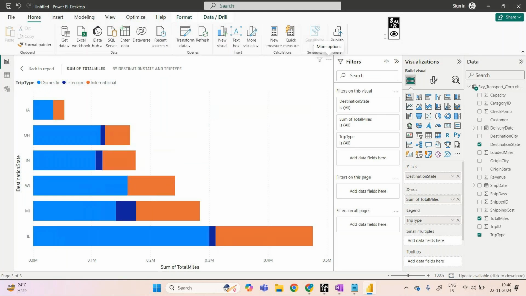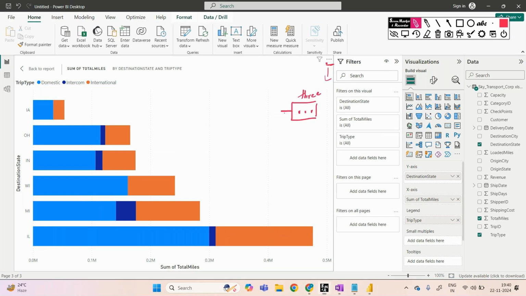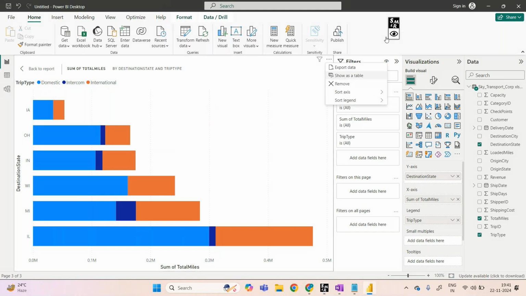Again I'm showing you. Click these three dots here. Click on it and you can see this.